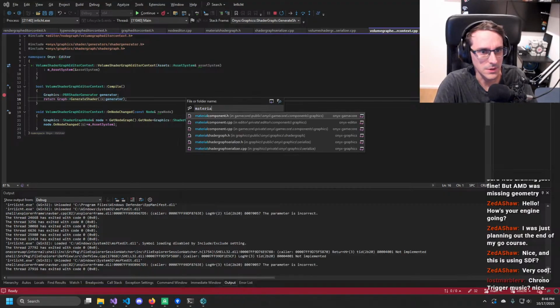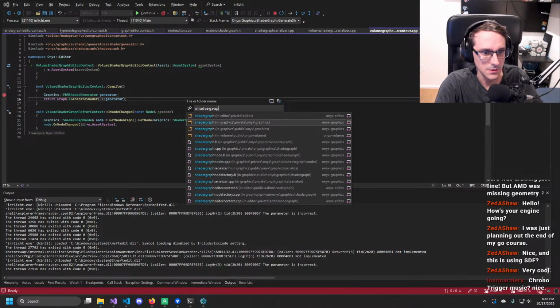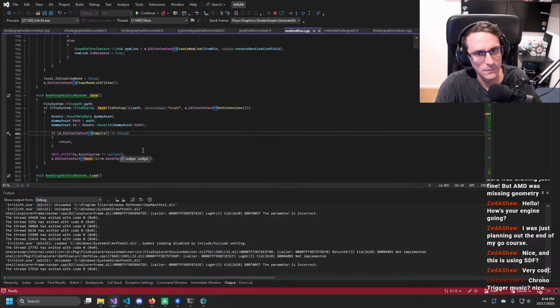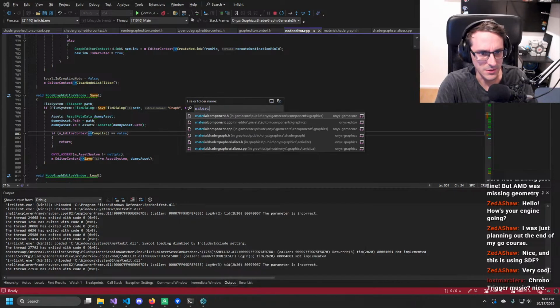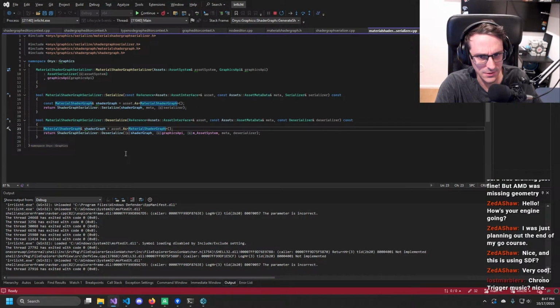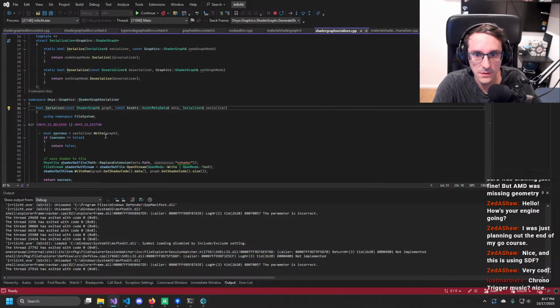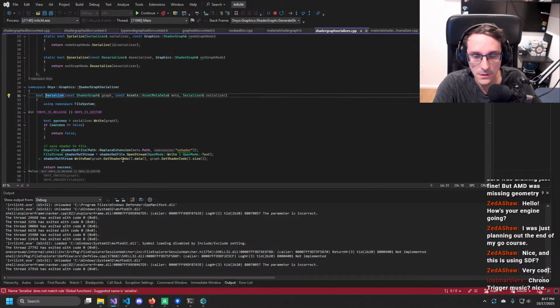Interior. Well, our shader graph. Editor context. Or is it in the material shader graph serializer? No, all of that should be fine. Serialize. Are we not getting in here?